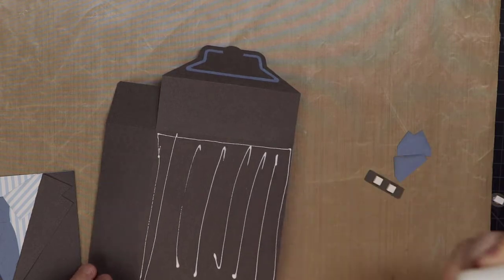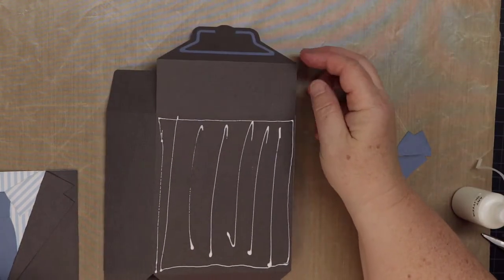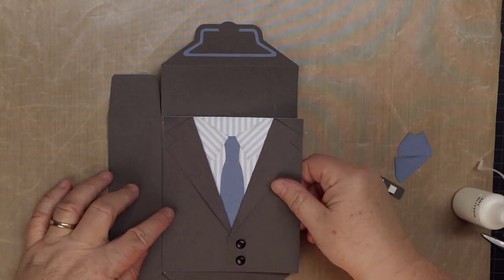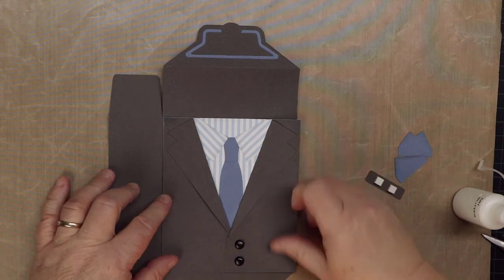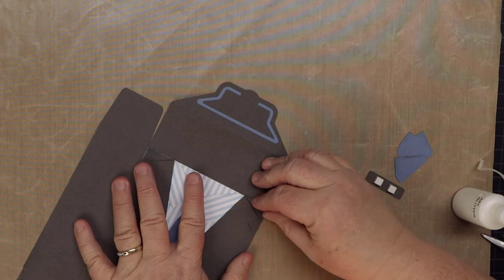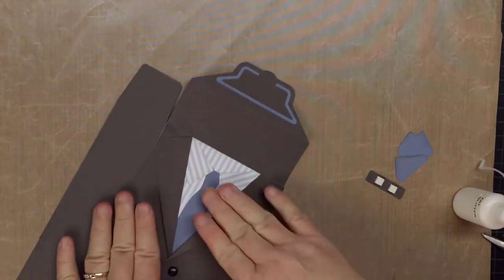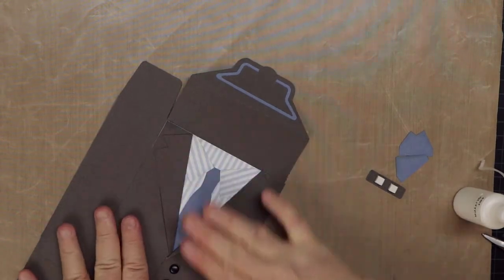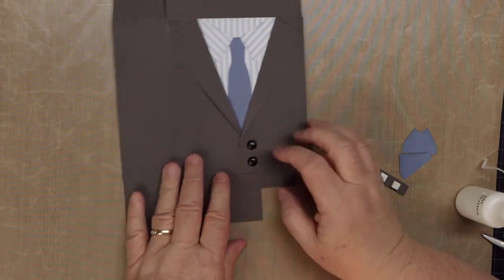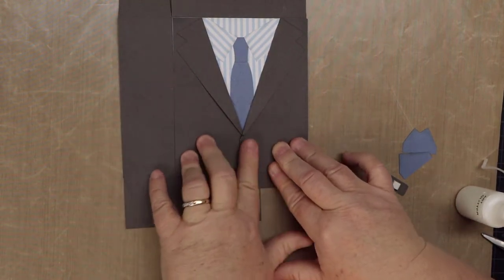So make sure you're on the right side, the correct side. That means you should see the flap like this when it's flat. So we'll go ahead and line it up into the full spot there. And we made the box the same color as the suit color. You see the brads kind of stick out, which is nice. I like the dimension with the brads, and I have a ton of them. I've been scrapbooking for a long time.